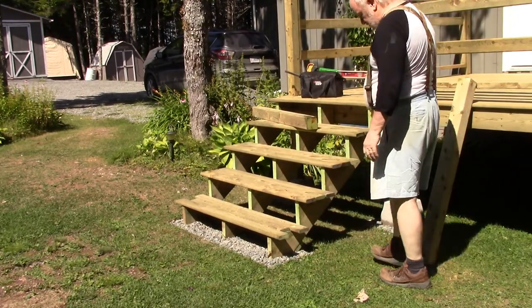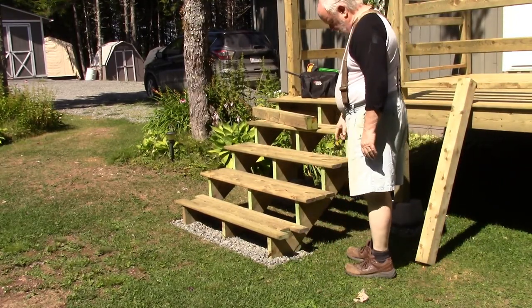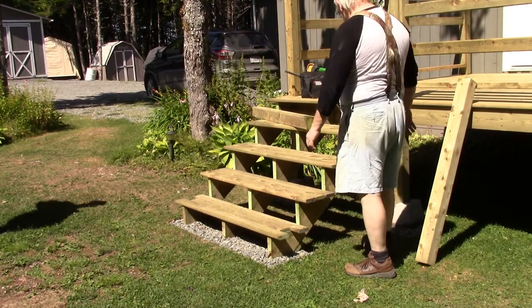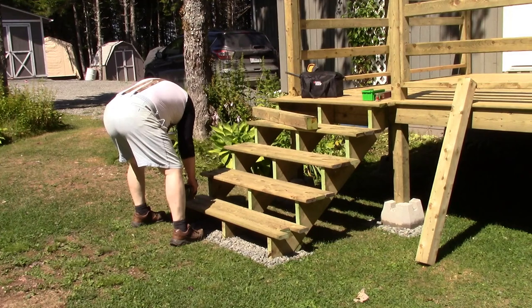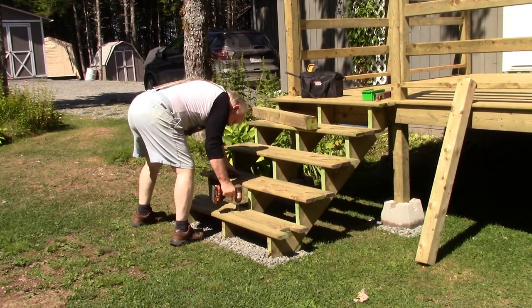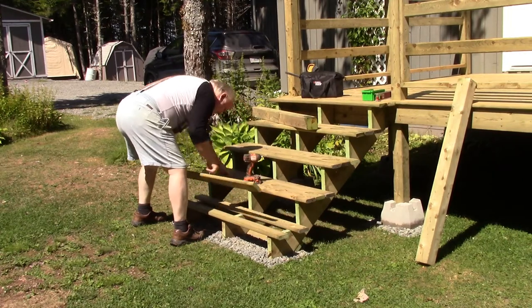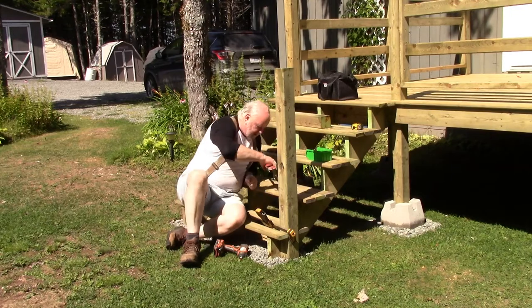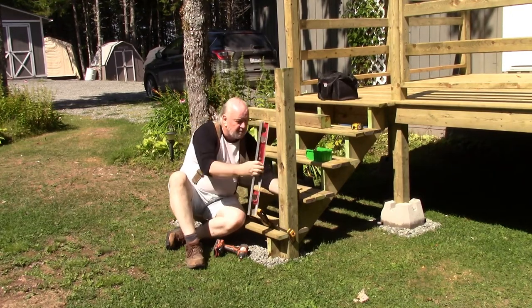So I'm going to attach those 4x4s here. So I'm going to take that middle stair tread out so I can get at it with my drill gun. All right, check for plumb.